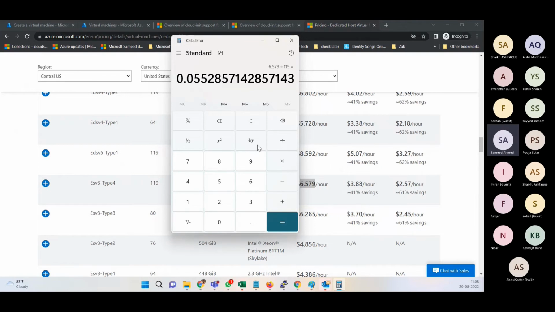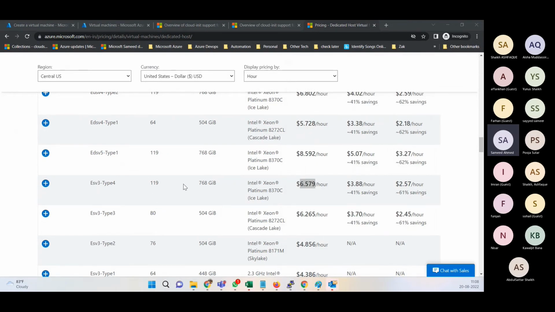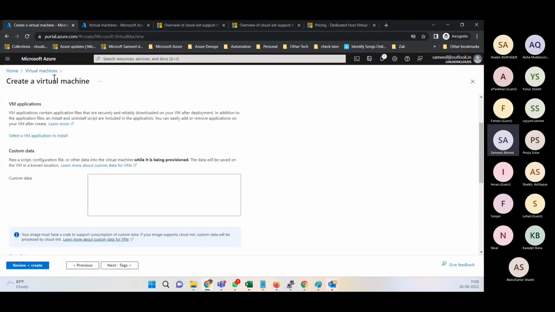There's no additional advantage. If you deploy a virtual machine, it is going to cost 0.05 cents per hour per core. So let's say that you deploy a 4 core machine, it will cost you something like $0.2 in this series. Whether you want to be billed for the entire bare metal or on each virtual machine basis, it's up to you. But since you have rented out the entire bare metal, you will get charged this amount whether you deploy a virtual machine or not.